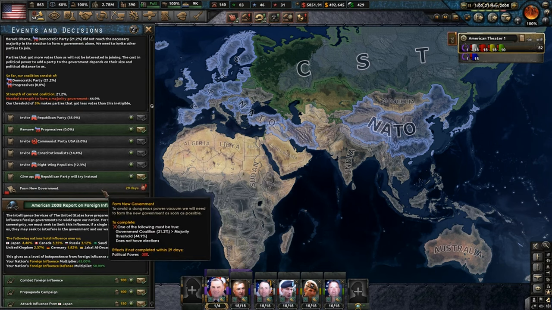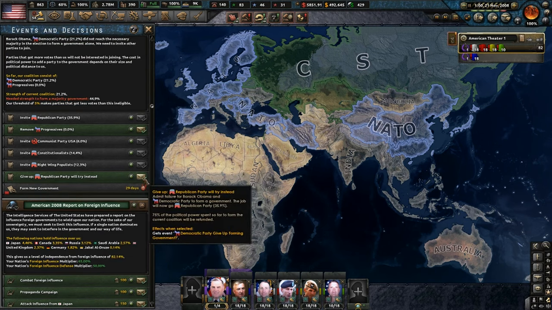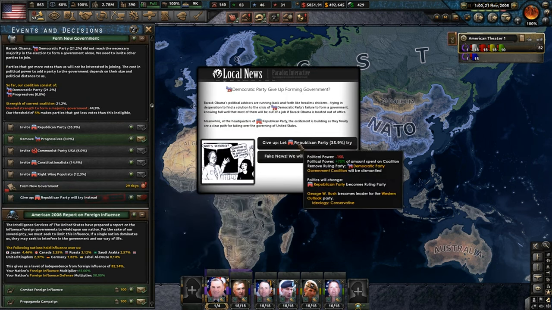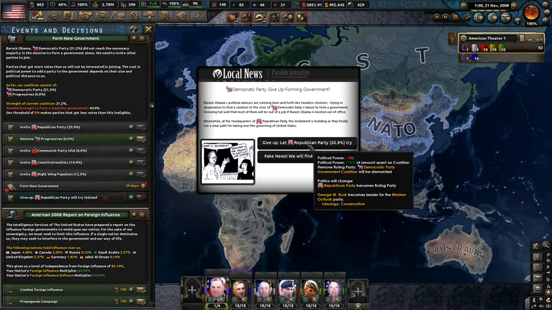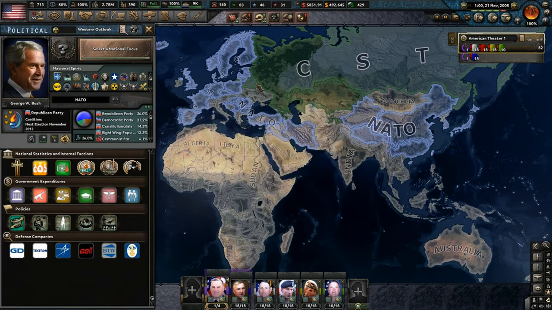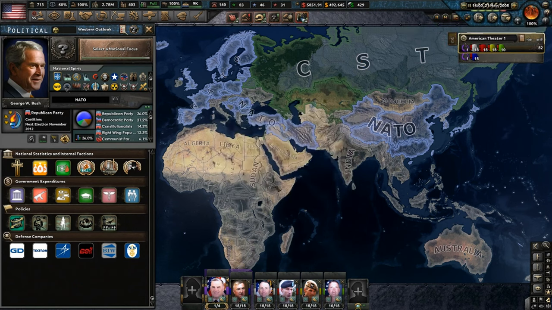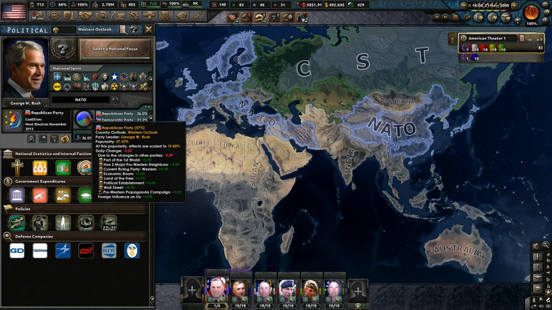You know what? How about we give it up and let the Republican Party try and do it? Because they've got 35%. If they go with another party, they might be able to form a government. So let's do that. George W. Bush has been elected in 2008.